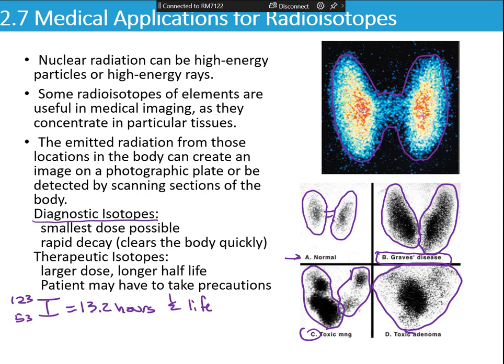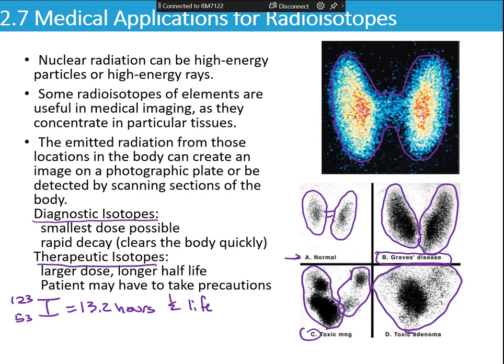But irregardless, it does not give you the pattern that shows that there's normal iodine use in those two glands of the thyroid. So for B, C, and D, you're going to want to treat this because otherwise you're going to end up with this chronic hyperthyroidism and having issues. So you treat it therapeutically.